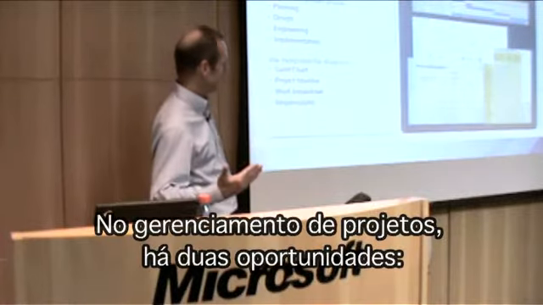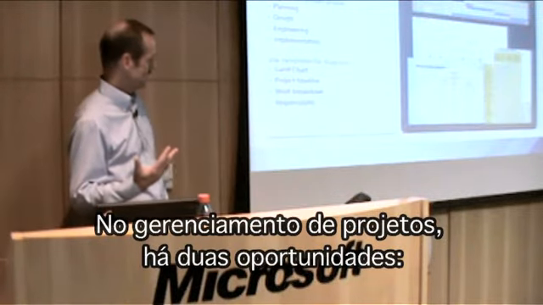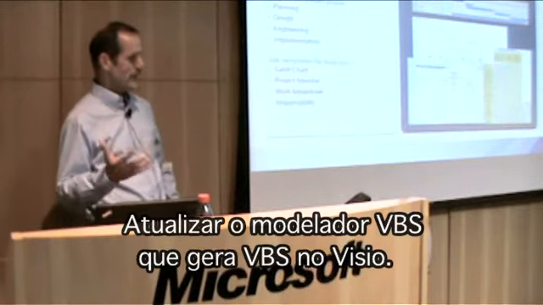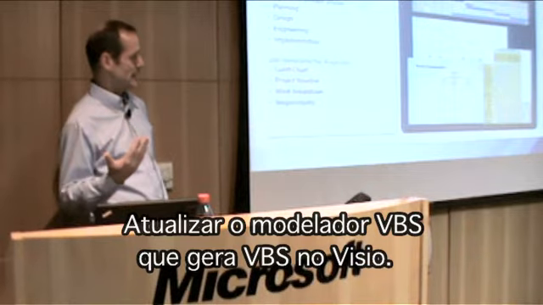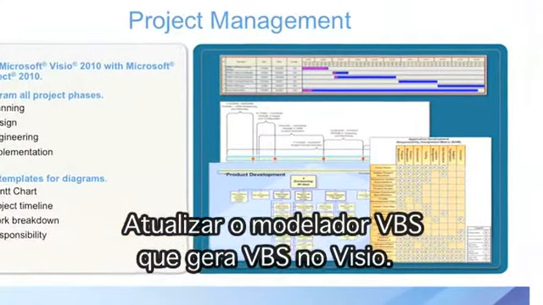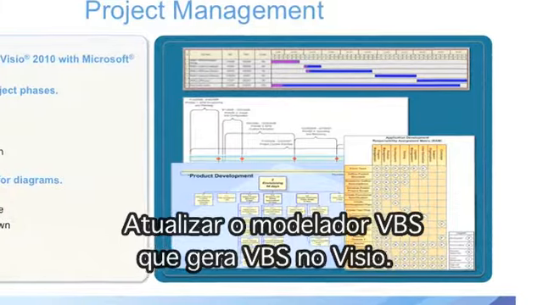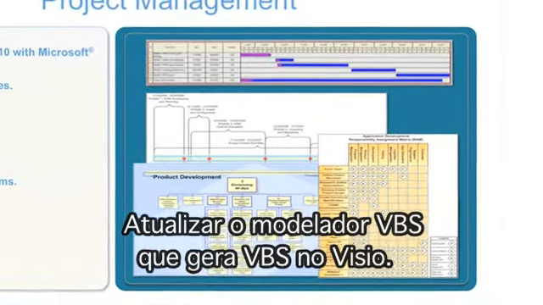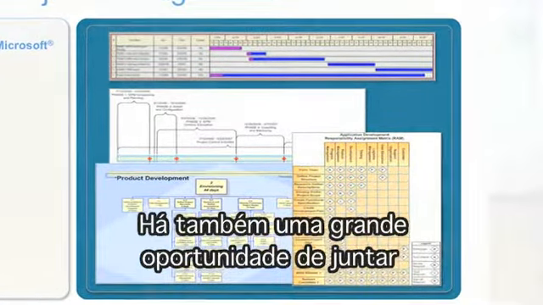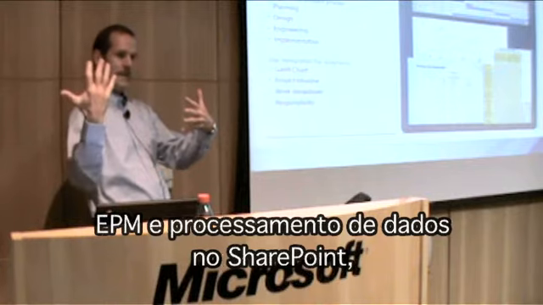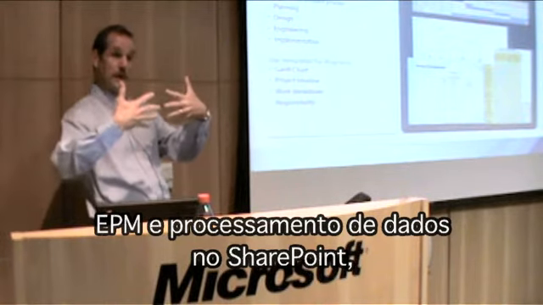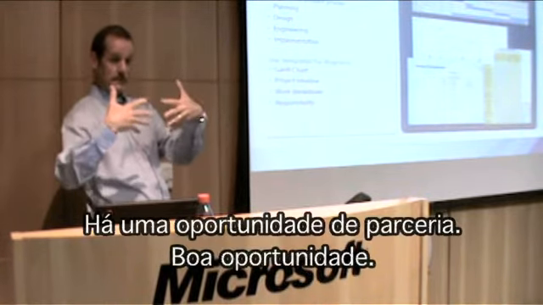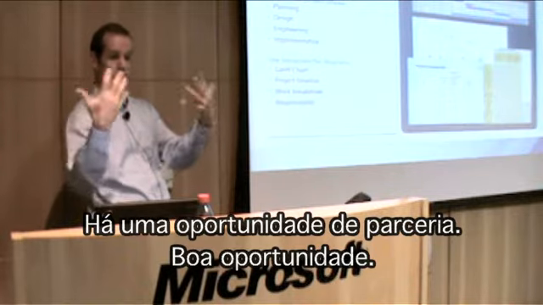If you hear about project management, I think there are two opportunities here. One, we have an update to the WBS modeler, which allows you to generate WBS models in Visio from project files. There's also a great opportunity to bring EPM and process data together in SharePoint and into mashups. That's a partner opportunity, I think, but there's a good opportunity there.